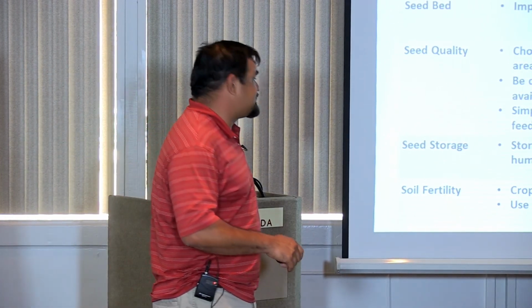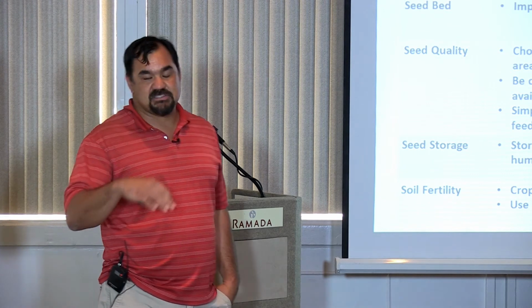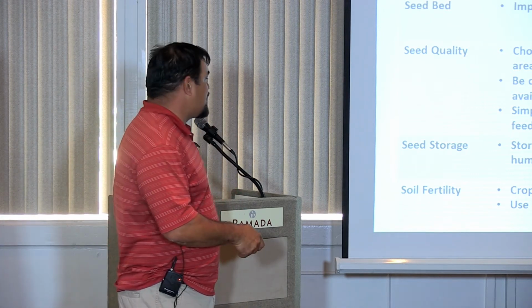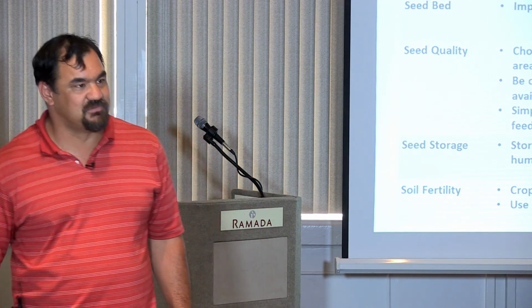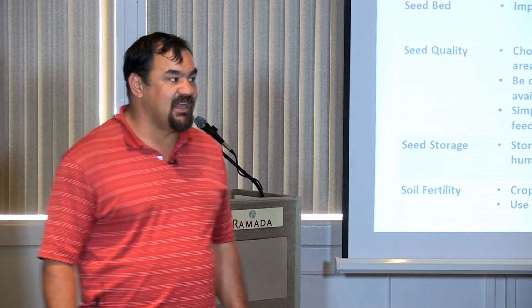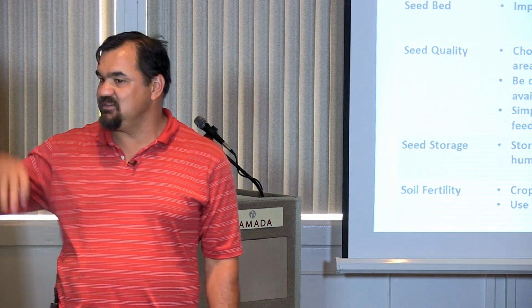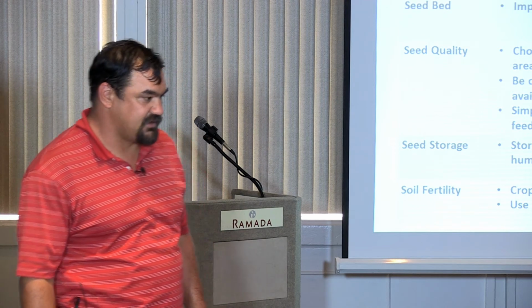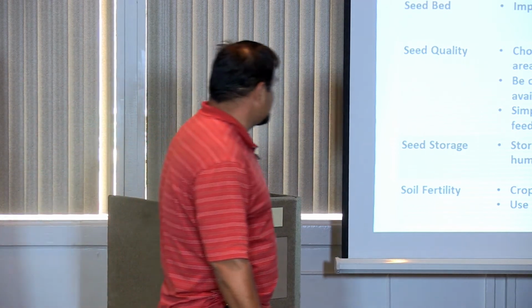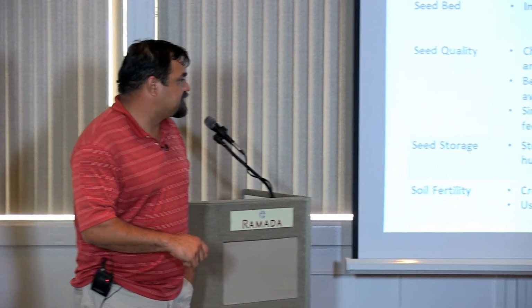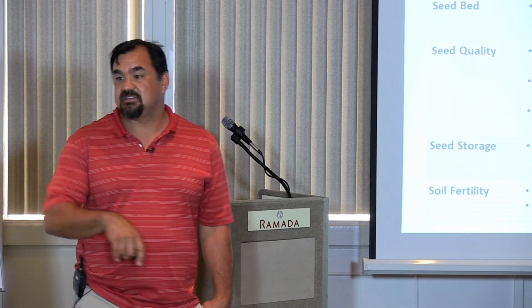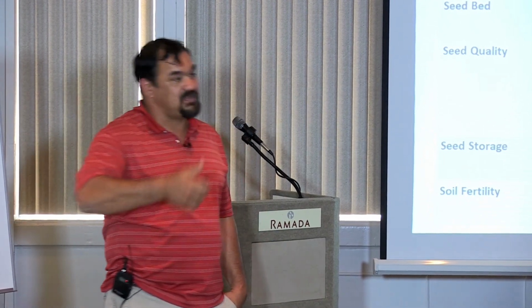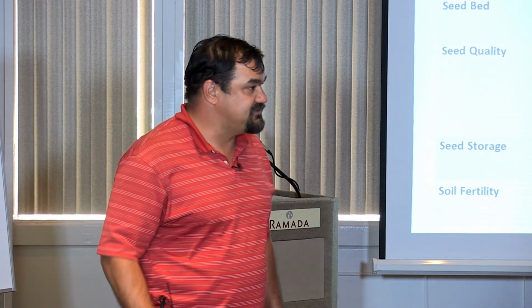I want to make sure that I store seed in the proper environment. Here we talked about temperature, humidity. I think the other thing that I should probably add to this is the fact that you need to have airflow. I think that's really critical. Stagnant air tends to increase humidity, and humidity is a real big problem. All right. Last but not least, soil fertility is important. So crop rotation improves soil fertility, and if we can use legumes, and here we're talking about things like alfalfa and clover, we can push the nitrogen levels up, and increased nitrogen increases productivity of wheat.